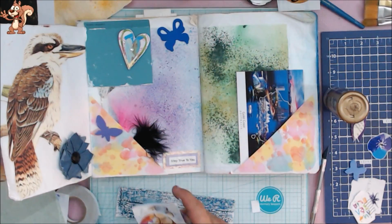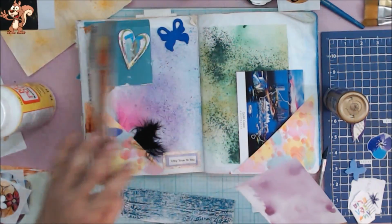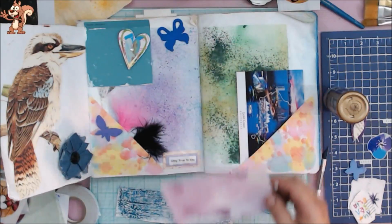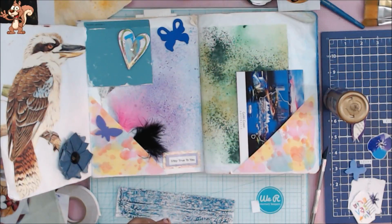I don't know why, but that pink and black feather just made me think of those characters that went... Muppets. Oh, the old man? No. The furry, fuzzy guys that sang the song with the one other Muppet. No idea. What's that about?